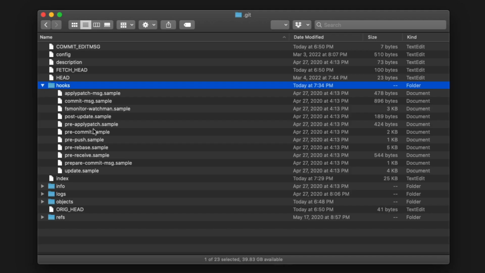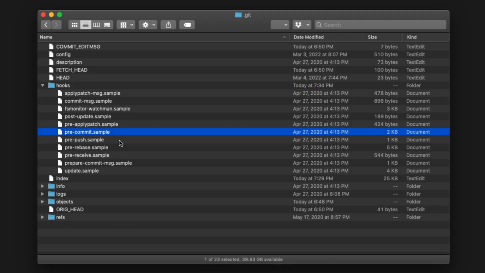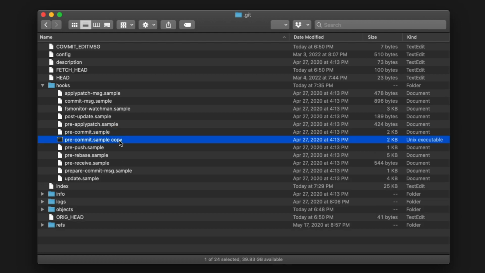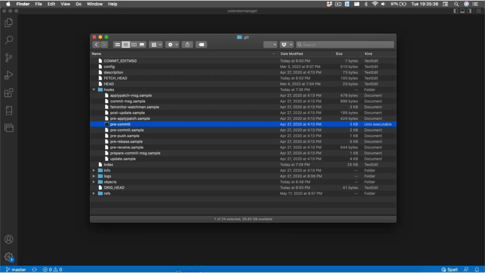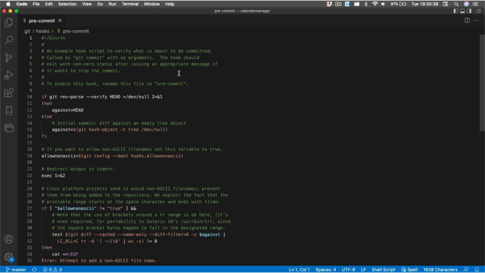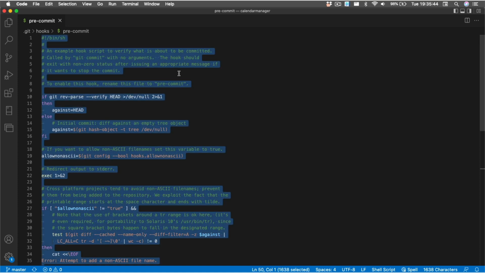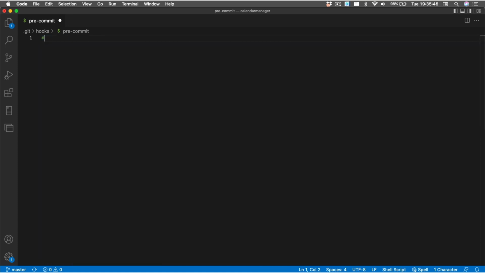Our first pre-commit script. To get started with our pre-commit script, we're going to make it as simple as possible and just run PHP CS on both the app and the test directory of our sample Laravel project. To make our pre-commit script, we can just copy the existing precommit.sample file. We're going to erase what exists in here and fill it in with our own version.